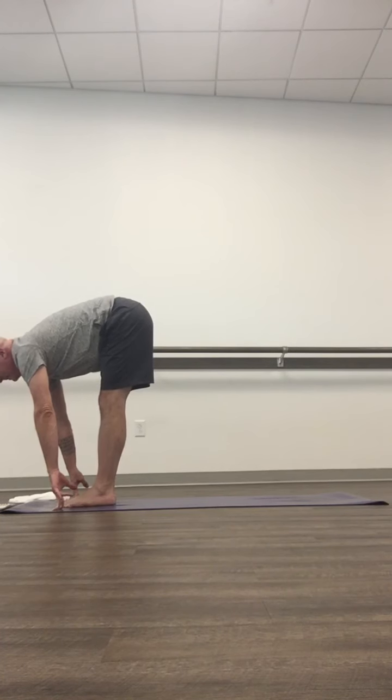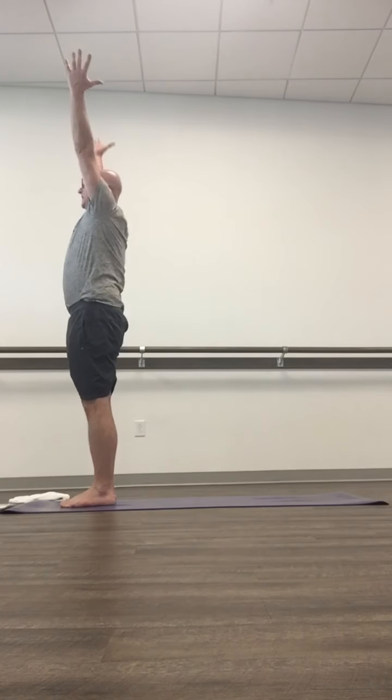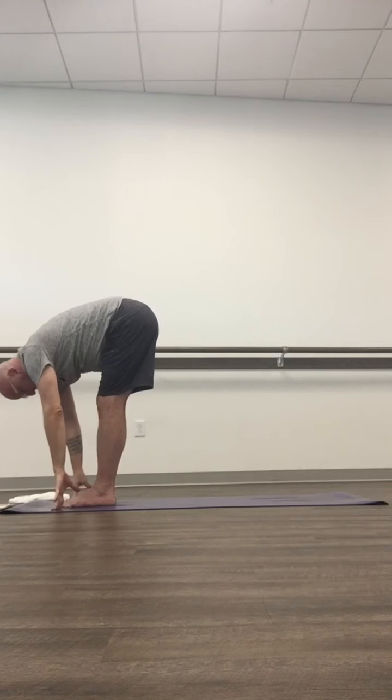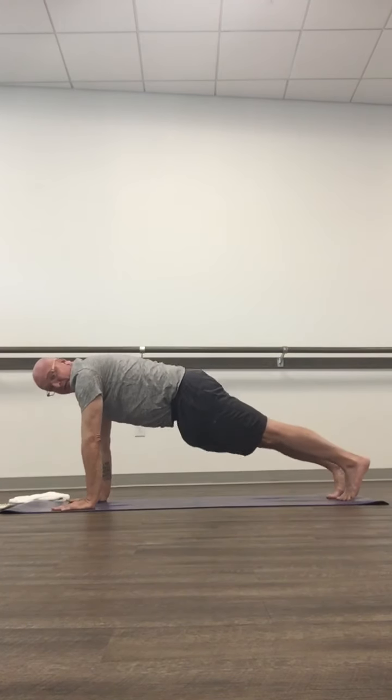Halfway up on the inhale. Exhale, fold. Arms out to the side. Inhale all the way up. On the exhale, we're going to go right back out over the legs. Halfway up on your in-breath. Exhale, fold, plant your hands. Your way, if you're a jumper, feel free.